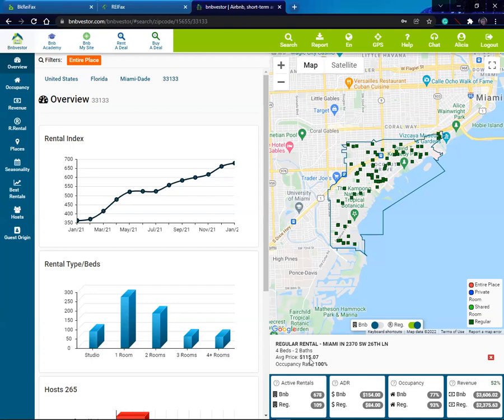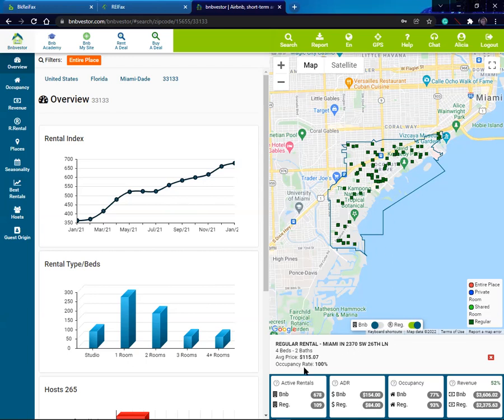This is a regular rental, but what the system does is take the monthly amount that they pay and divide it by 30 days so that you can compare how much per day is being paid for these properties.